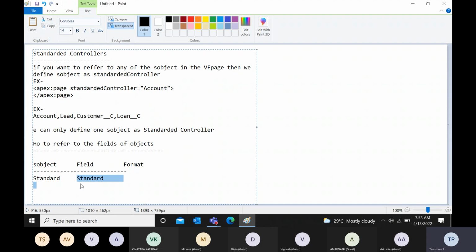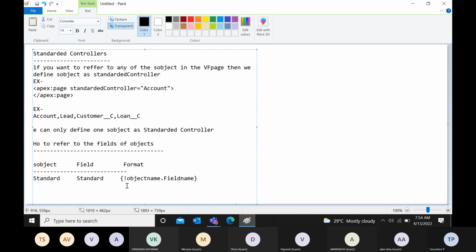Because both will be there, right? Standard and custom both will be there. How to refer to this in this case? Open brace, close brace, not symbol. What is your object name, dot, field name? Object name dot field name.